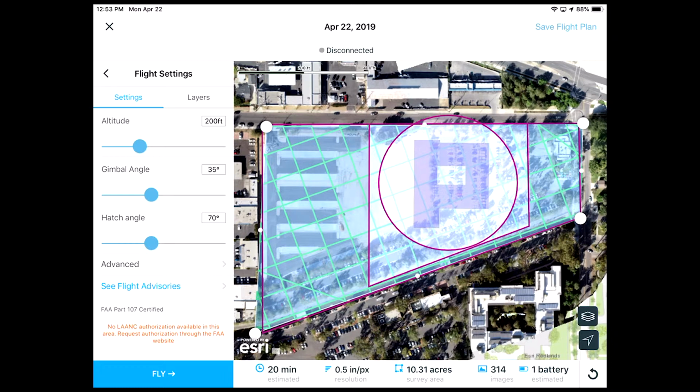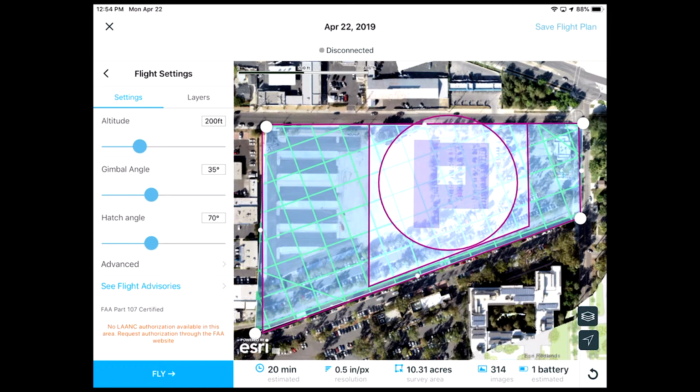So one of the reasons for flying a crosshatch would be if you're creating 3D point clouds or meshes, and this enables each image to be taken at an oblique angle to capture underneath objects. Otherwise, you'll end up with voids if you're flying over trees or buildings with overhangs. You'll end up with voids if you're flying just with straight nadir. So flying these crosshatch is really good for products like that.